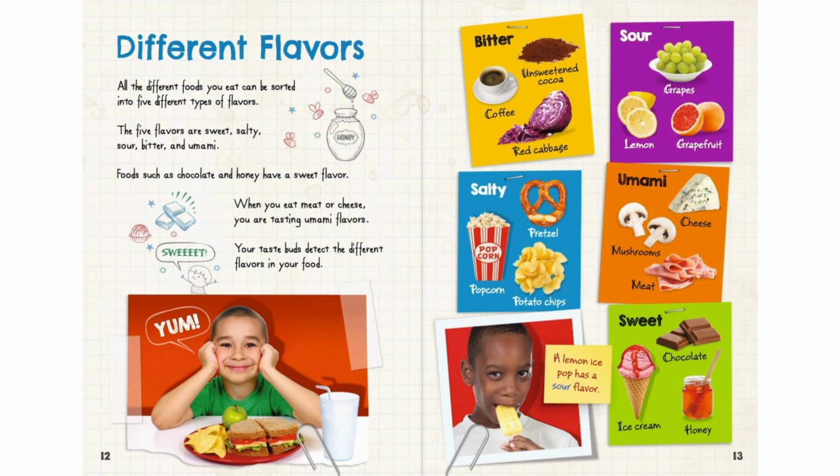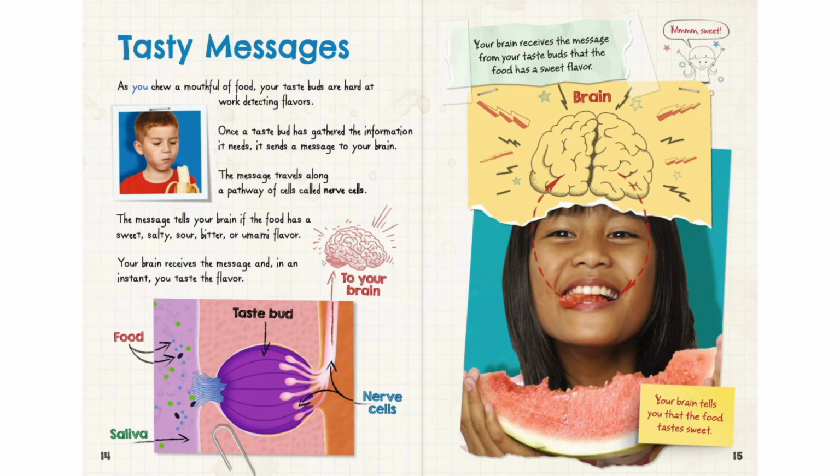Tasty messages. As you chew a mouthful of food, your taste buds are hard at work detecting flavors. Once a taste bud has gathered the information it needs, it sends a message to your brain. The message travels along a pathway of cells called nerve cells. The message tells your brain if the food has a sweet, salty, sour, bitter, or umami flavor. Your brain receives the message and, in an instant, you taste the flavor.